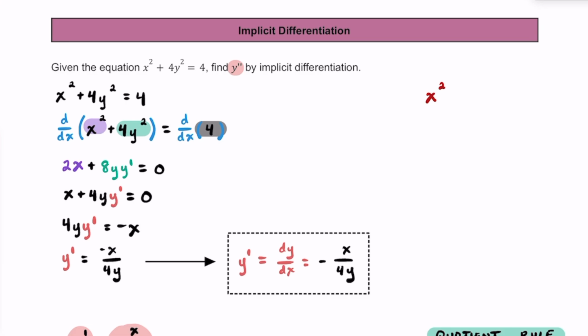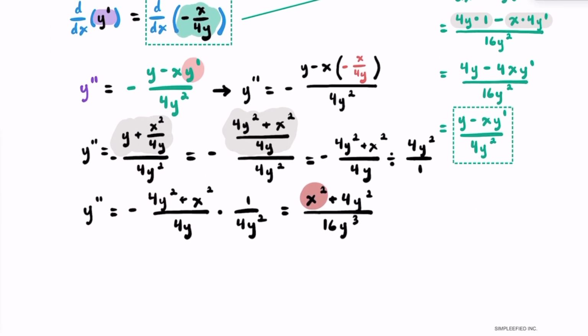If we take this x squared plus 4y squared is equal to 4, you could isolate that x squared by taking away 4y squared from both sides and say x squared is equal to 4 minus the 4y to the second power, right? So let's make this substitution and say, well, if we know x squared is equal to this 4 minus 4y squared, let's substitute that in here so we only have y's in our y double prime. Oh, and don't forget we have this negative out in front, right? So we carry that negative over here.